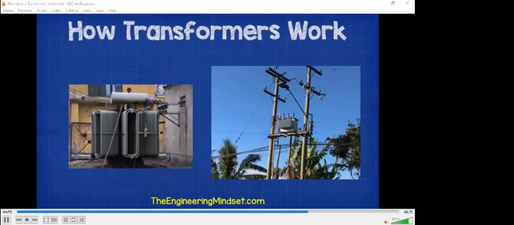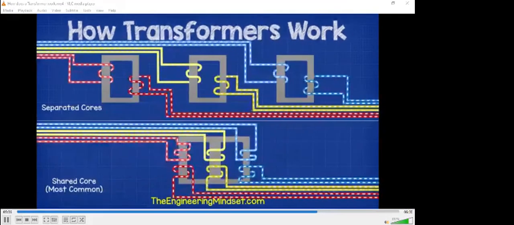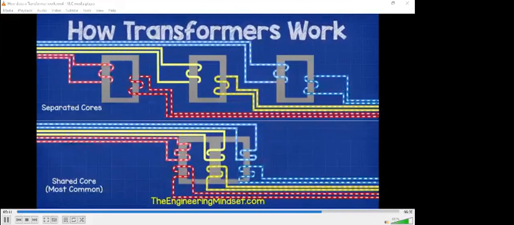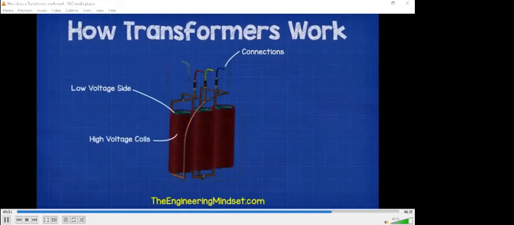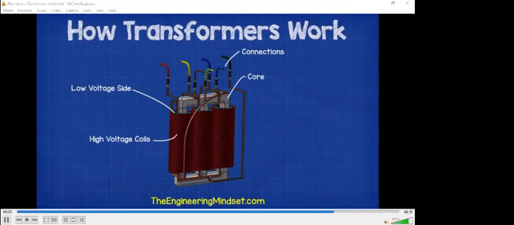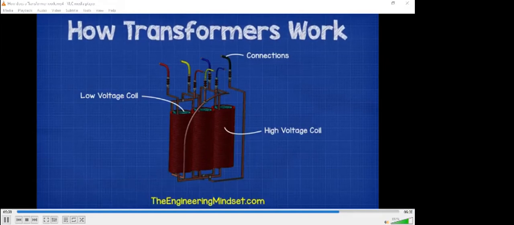The transformers for commercial buildings and power stations are usually in a three-phase configuration. You'll see these placed around your cities and towns, and they'll look something like this. These three-phase transformers can be made from either three separate transformers that are wired together, or they can be built into one large unit with a shared iron core. In this setup, the coils will typically sit concentrically within one another, with the higher voltage coil on the outside and the lower voltage coil sitting on the inside. Now, these coils are insulated from one another so that only the magnetic field will pass between the two coils.